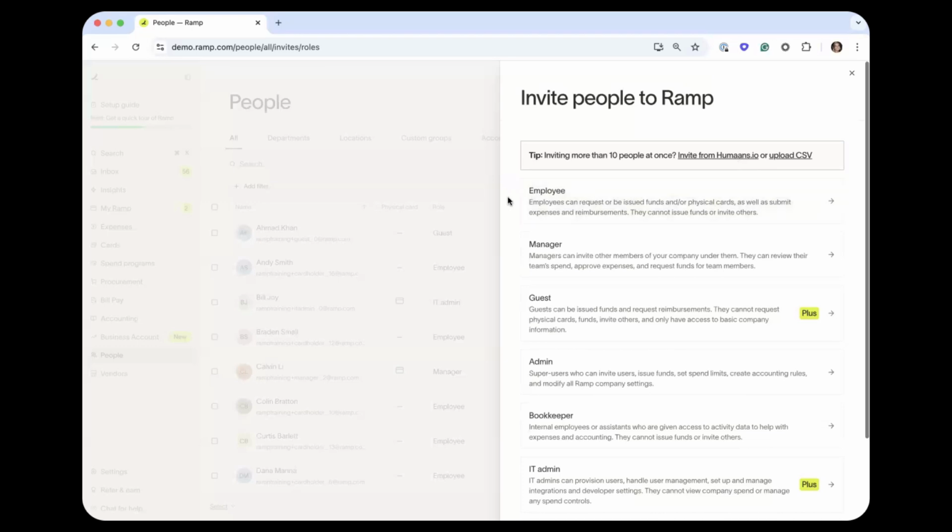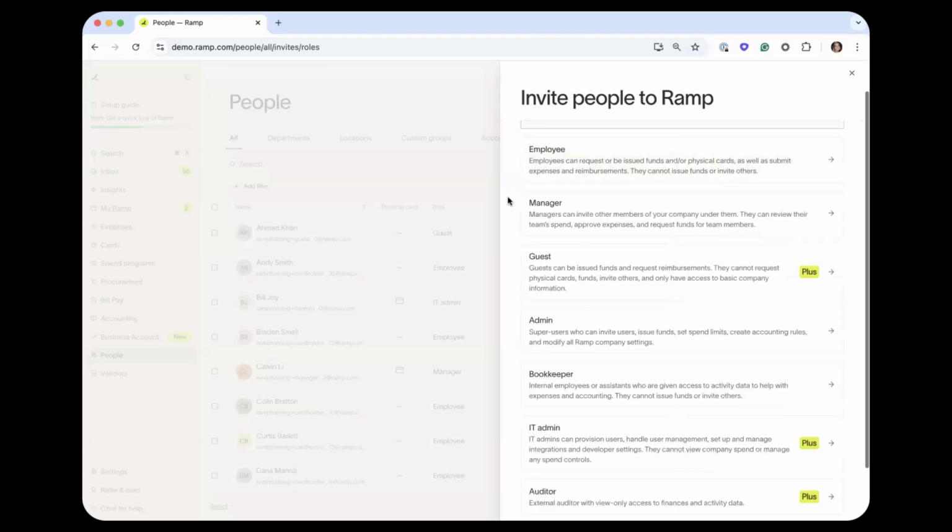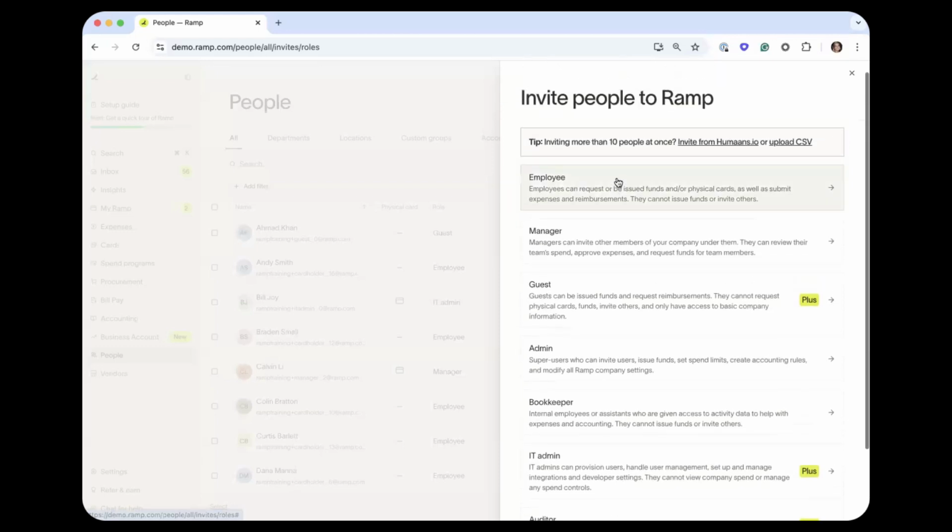So these are all the roles that we can assign them. Employee, that's likely the majority of your card holders. That's the individual contributor. They can request cards. They can be issued cards. They can make transactions, of course. They can submit reimbursement requests. But everything that they do is still managed by their manager, which brings me to the manager. Much like in real life, managers are in charge of all of their team's day-to-day, and especially in Ramp, their team's card requests, their team's transactions, their team's reimbursement requests. They also invite people to their teams.